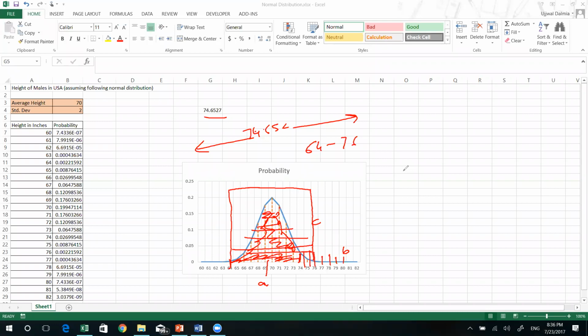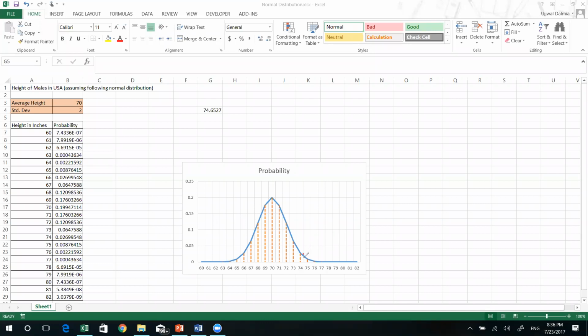Okay. Kirti, what we have just done is we tried finding out the range of values for us to be 99% confident. Excel gave us the value 74.6527. Now my question is about the probability which is getting calculated. Is it the complete area below 74.6527, that is, all of this? Or is it the area above 74.6527? Or is it the area between 64 to 76? What is it, guys? Tell me. Kirti, is the question clear now?